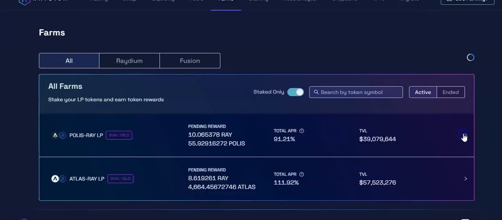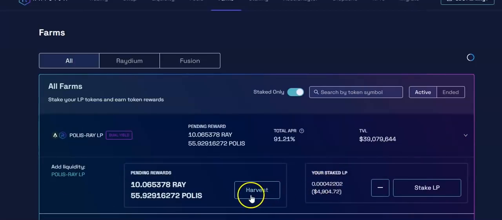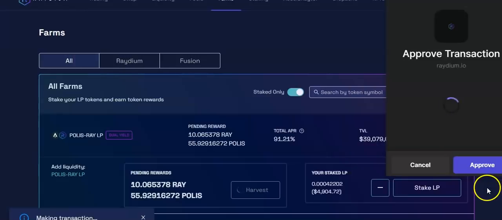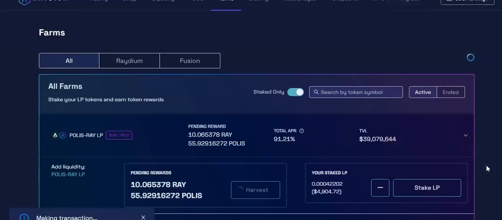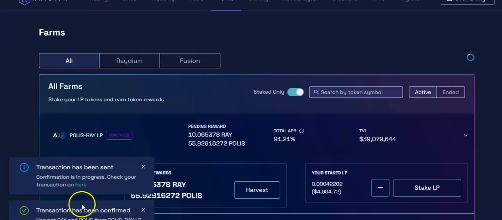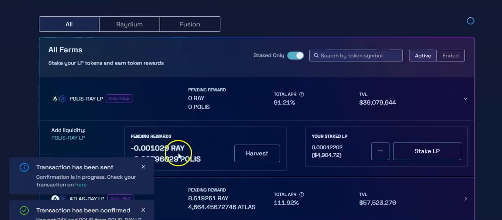4,664 Atlas on this one. So I'm going to go ahead and harvest those. Bam. Come on. Don't make me add no more money, man. Come on. Help your boy, man. No. Can we just do it with the regular amount of money? Please. There we go. Transaction has been confirmed, baby. That's what I'm talking about.